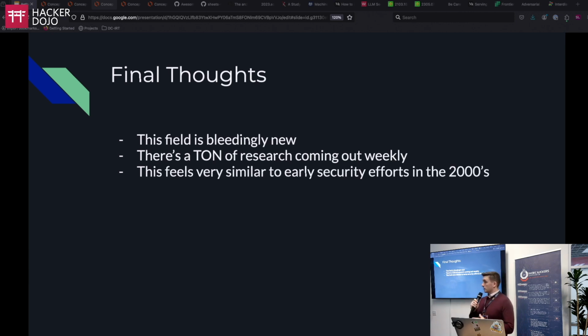From what I've gotten from reading all of this, it feels very similar to the way that security sort of emerged or came into the forefront in the mid-early 2000s. Before that, security was sort of like, well, we don't really care. As long as it works, that's good. And it started to really pick up in the early 2000s. I'm getting the feeling that this is the exact same thing happening here. And we're going to see a lot of growth, and we're going to see a lot of change in the next 5 to 10 years. So if you're interested in this stuff, don't wait. You are going to be much better served by getting into it early, and at the very least, understanding what the heck's happening.